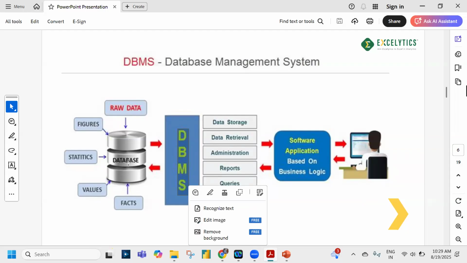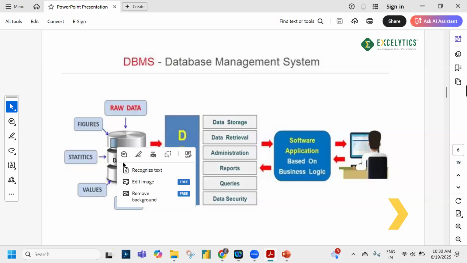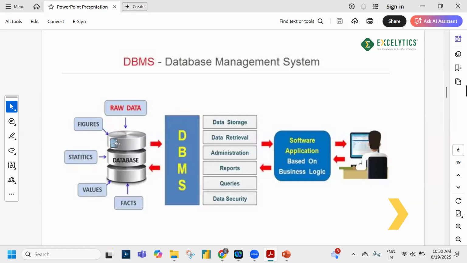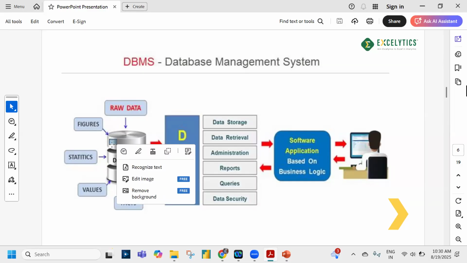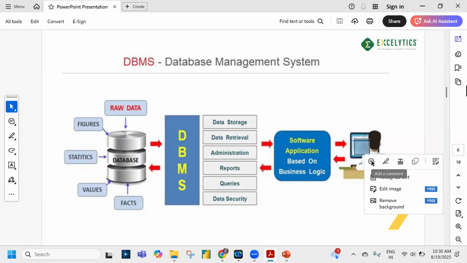In your database, there can be millions of records and so many types of tables. But if you are looking for the last 6 months of sales transaction data, okay, you want to analyze the last 6 months, how the sales are, then that sales table is somewhere here in the corner. But do you want the entire table? No, you want only the last 6 months, right? That means the database server will filter only that much data from the database. And then finally, the processed data will come onto your screen, the last 6 months of data. Once we get that data, what do we do? We get the data into Excel or Power BI or Tableau or QlikSense, anything. We can connect to that and then create the visuals. That is what we do.